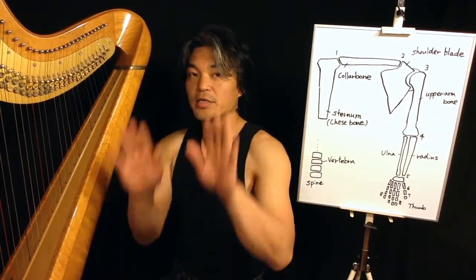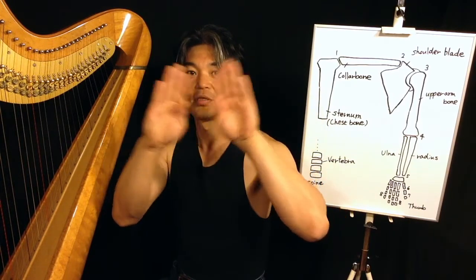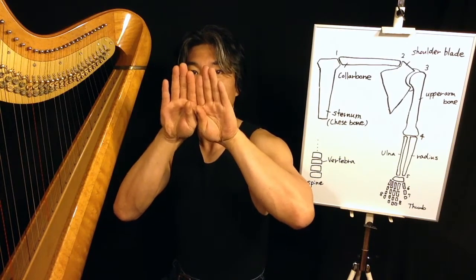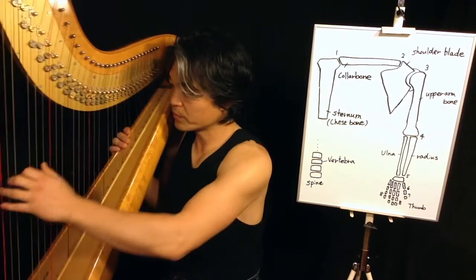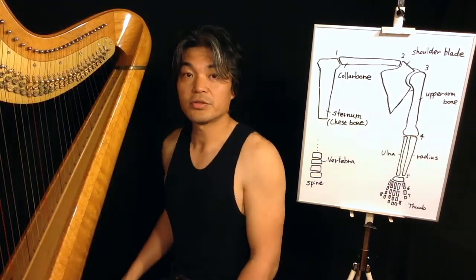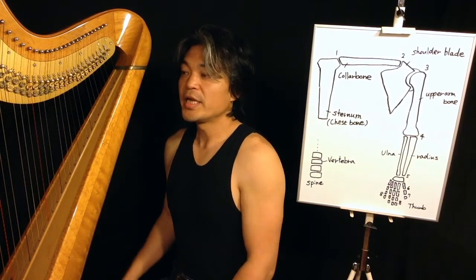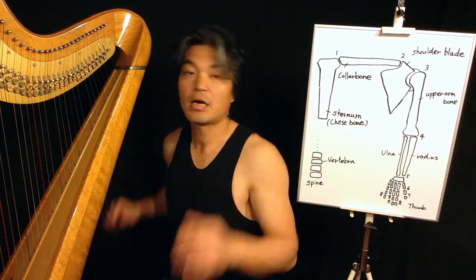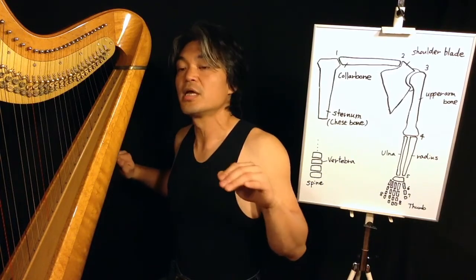It means the shoulder blade is like this on the back of your body. So it's trying to close the shoulder blades to each other like this. And the good news is the shoulder blade is moved by the big muscle. So even if you move a lot like this, it doesn't hurt so much. It's kind of designed to be able to do that.